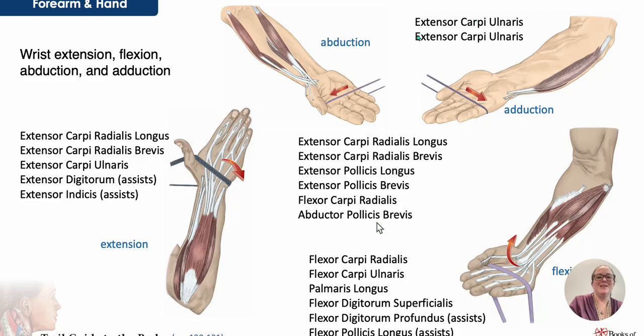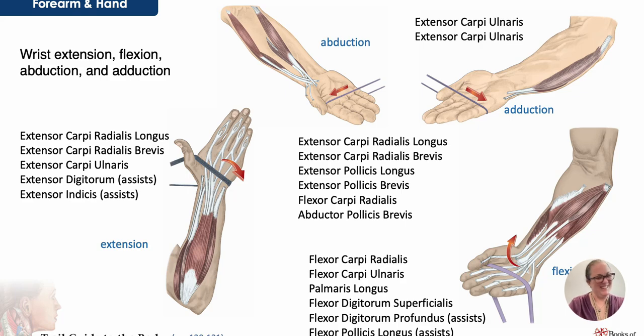Adduction. There's nothing called an adductor, but the extensors are kind of doing that. All right? But if you think about the compartments, the extensors are in the back. These extensors are going to pull on this side and go this way, but it also will help pull this. So it's kind of doing one of these. So I'm going back and to the side. So it can do that motion, right? So if it's on that side, that's the side it's pulling towards. And the more we work on this, the more it'll make more sense.